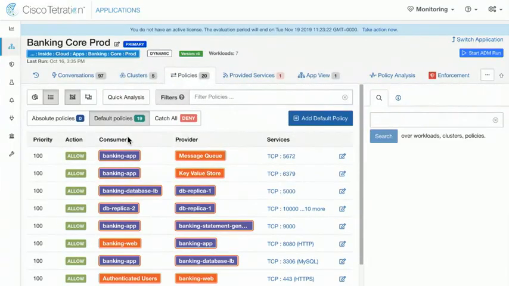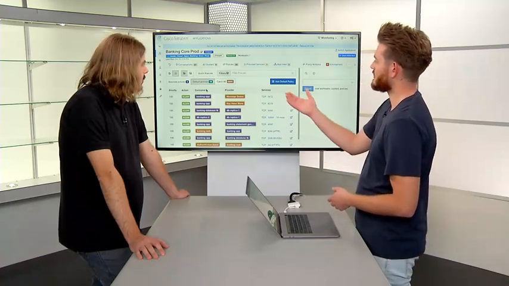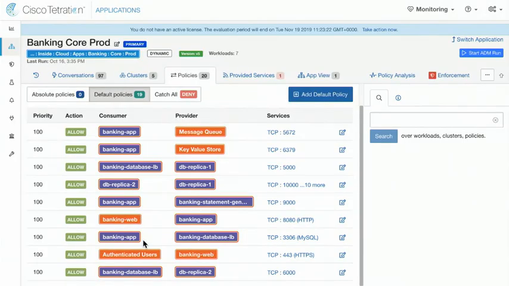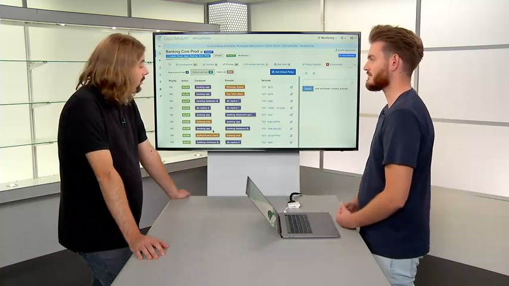So we're going to walk through exactly how we do this in the application dependency mapping module, including automatically deriving the groups of endpoints based on their behavior and the policies that those endpoints should have in place to communicate and be effectively whitelisted. That's going to be policies between internal components of the application and shared services, and also understanding how we can use identity from the campus to enforce policy. In this case, ensuring that only authenticated users, authenticated via ICE and ASA, can access the banking web application.